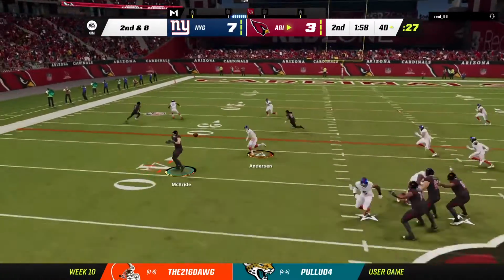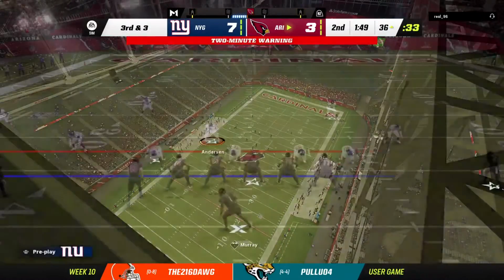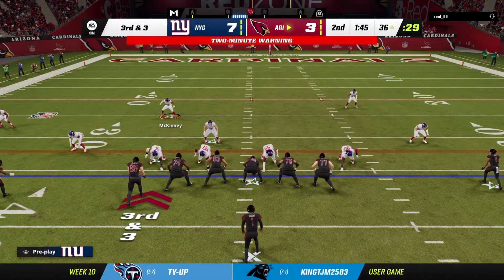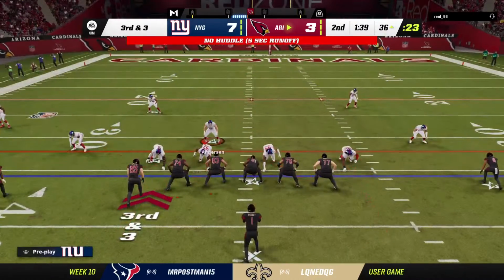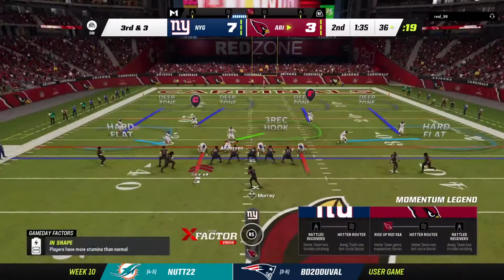Looking to throw again on second down. Murray able to get this one to McBride, and he's going to be taken down just shy of the 35. That's a gain of 5. Brings up 3rd and 3.